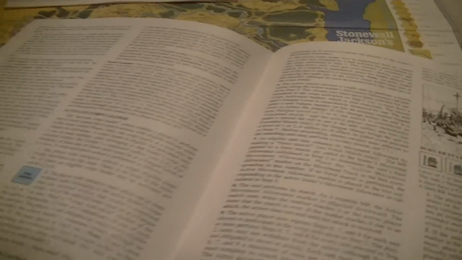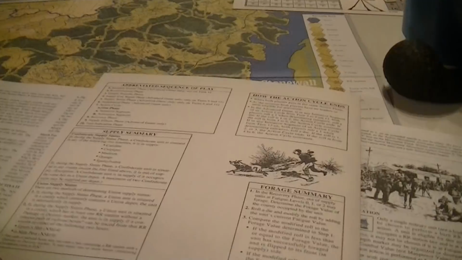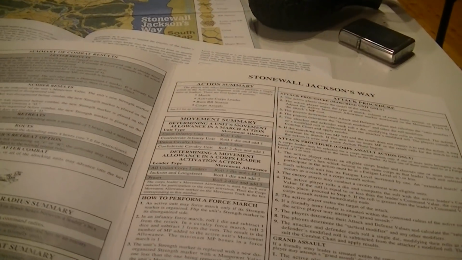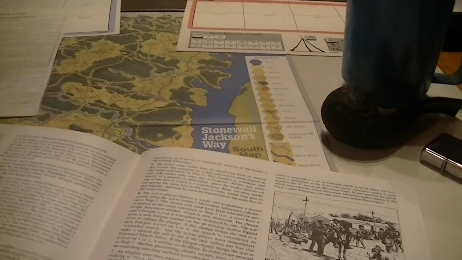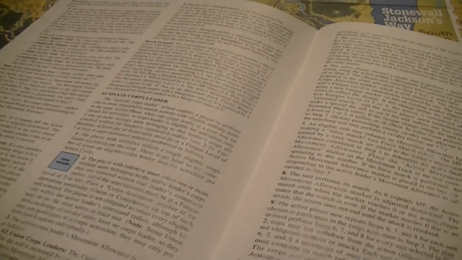Let me flip back the rolls. Make sure that we understand it. I believe it's just a die roll. Again, this should be in here. There's quite a bit here. March allowance and march action corps leader. Roll a die and add 1 for Union corps leaders. But we got to make sure we understand it. That's the base movement for the entire force.